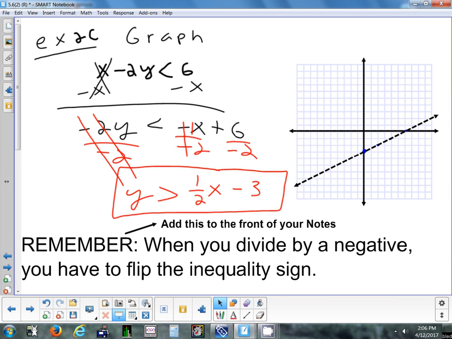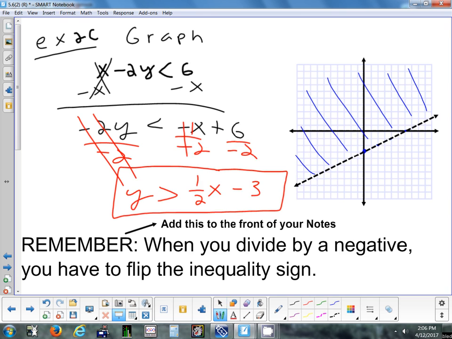Yeah, with the shade. Where should we shade? Jordy, where should I shade? Go above. How do you know? I just guess. You just guessed. Can somebody explain why Jordy is correct? Vanessa? Yeah, look at the sign. Greater. Okay, greater, think above. And on the test, that's all you have to do to shade. Just, that's fine.